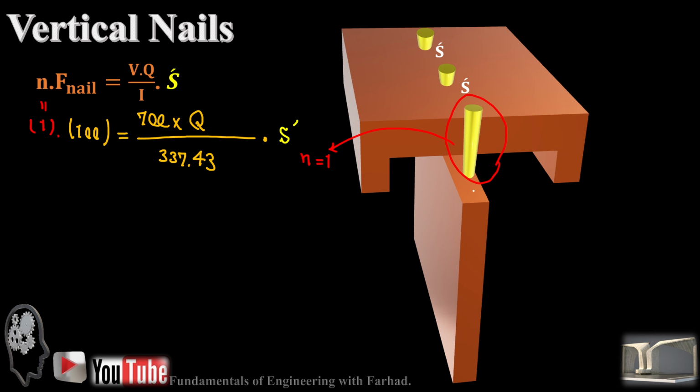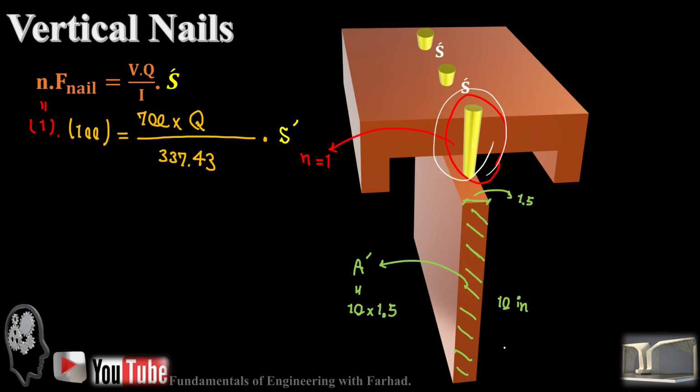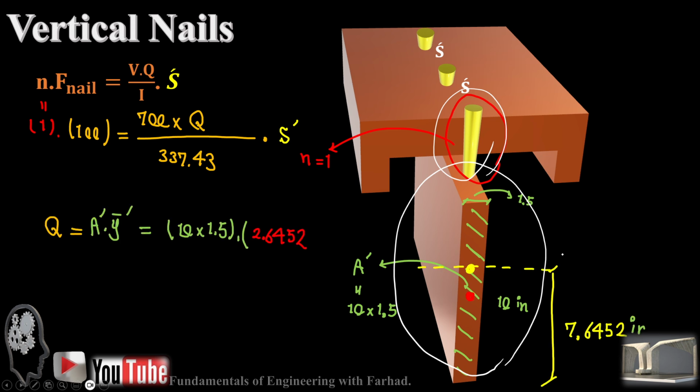And also if you want to consider the vertical nailing and just go with the bottom part, it's up to you. You can go with the top part or bottom part, each of those separated sections, but the top part is like a T section and is harder to calculate. The easier part is just this rectangular cross section to go with, but either of them give you the same answer. And then Q is equal to A prime times y bar prime in terms of calculation of first moment of an area.